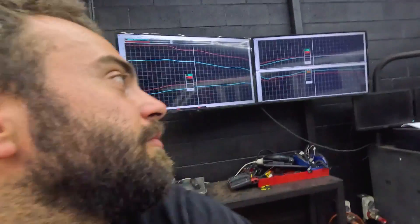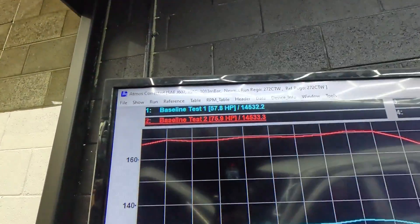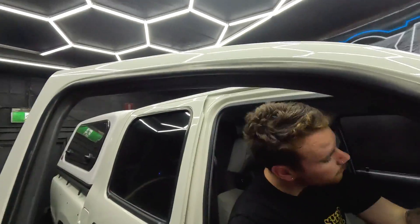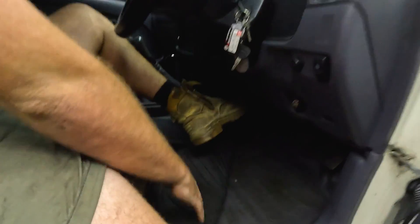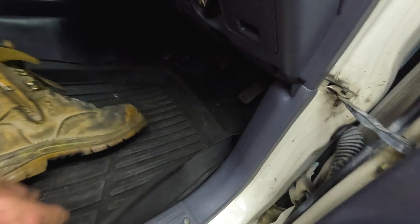He just gave it a turn of the fuel screw, and this is what I mean when tuning is not just about winding the fuel screw in. A full turn of the fuel screw and it's only gotten a bit richer — which is not a whole lot — and it only made an extra 20-odd horsepower and 40-odd Newton meters of torque gain. So that's not what we normally see. Free hack when tuning — this throttle here is probably not giving us very much travel, so we're going to get some free horsepower. We're going to change nothing but the floor mat.